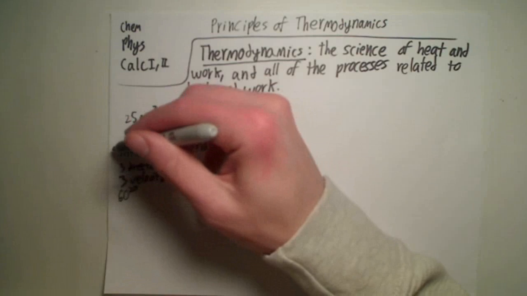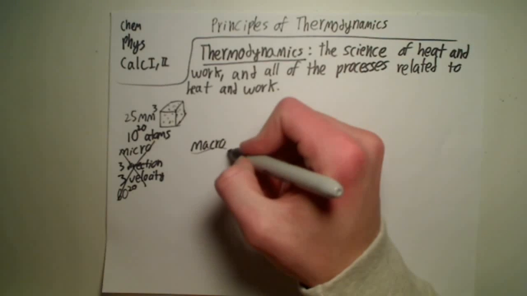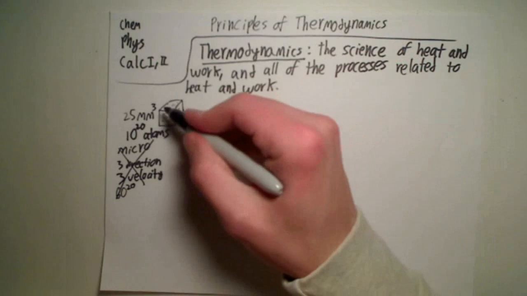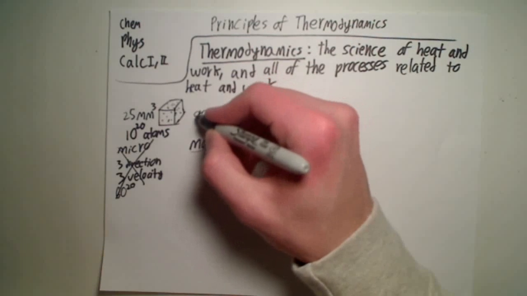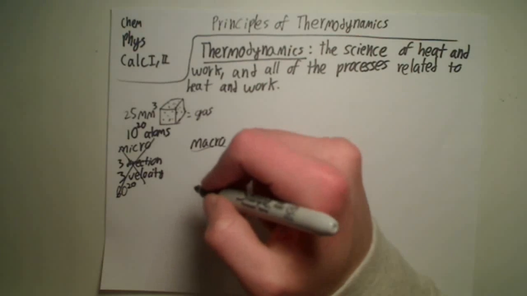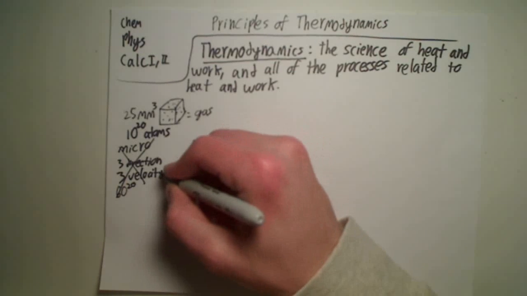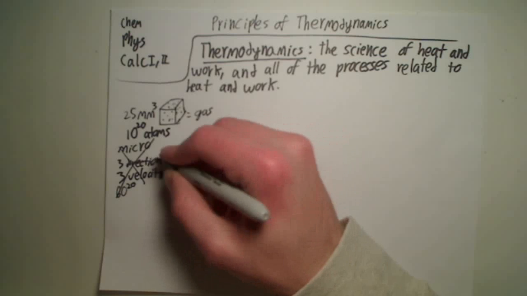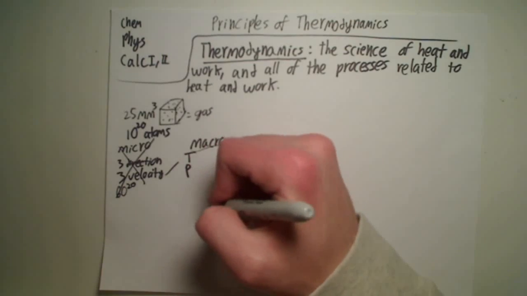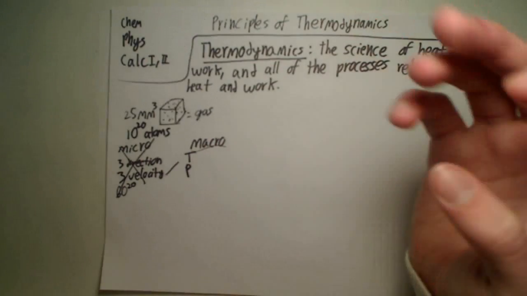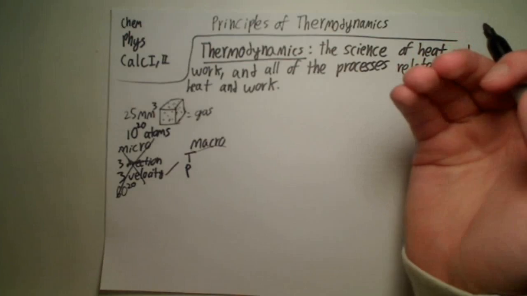So we aren't going to be using the microscopic approach in this class. Instead, we're going to be focusing on the macro. What the macro is, we're just saying, okay, this isn't 10 to the 20th atoms, this is just some amount of a gas. This equals a gas. And the average kinetic energy of all these particles really is temperature. So instead of having three different velocities, we just have the temperature. And we also can find a pressure, which is just the average force the molecules of this gas are pushing against this container.